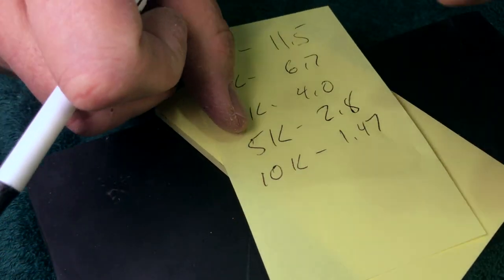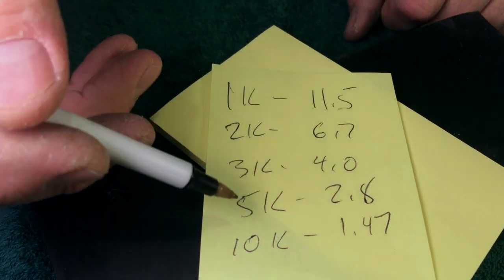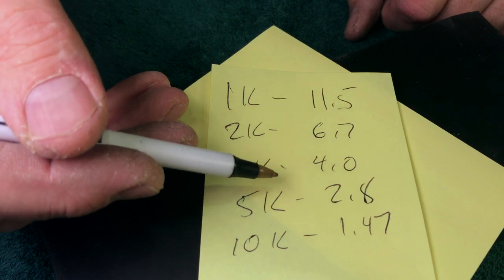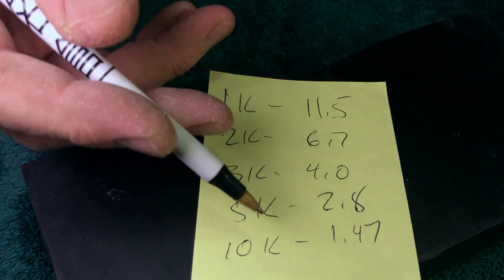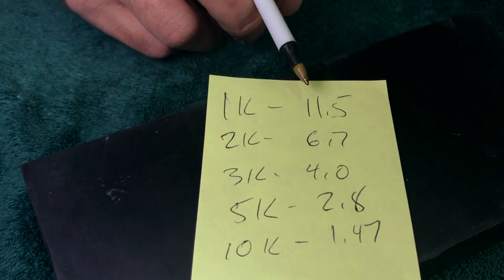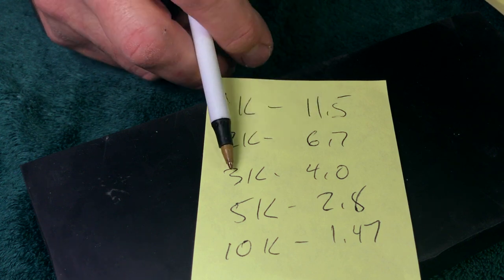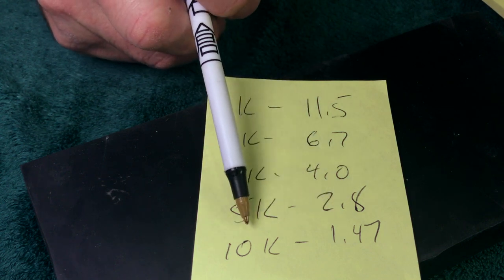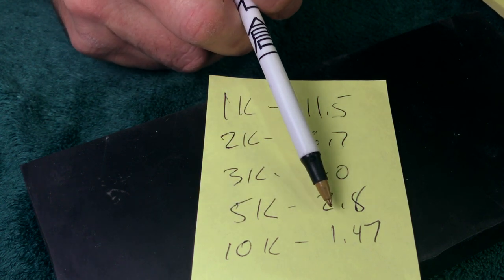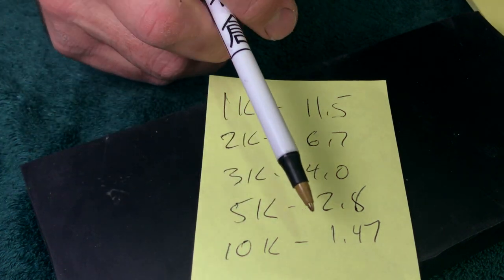So anyway, here's a list of grits. 1K, 2K, 3K, 5K, 10K. These are roughly for the Naniwa Chosera stones, now the Professional. So I'll show you this. You start out at 11.5. That's microns. 2K is 6.7. 3K is 4. 2.8 for the 5K. There is no 8K, but if there was, it would probably be around 2 microns. And then the 10K, that big, fat, really expensive thing, 1.47. Okay, so you have that.